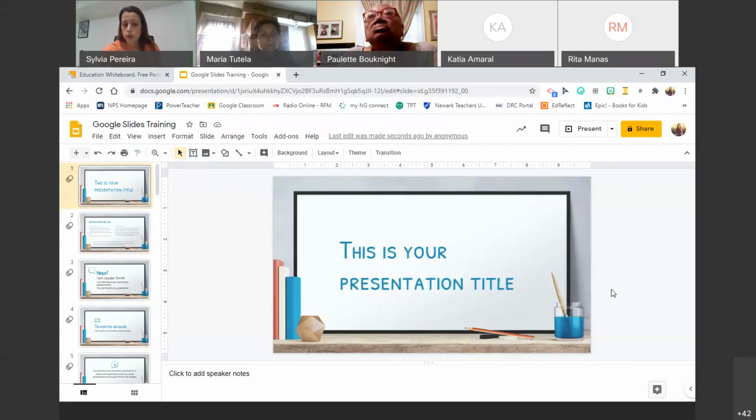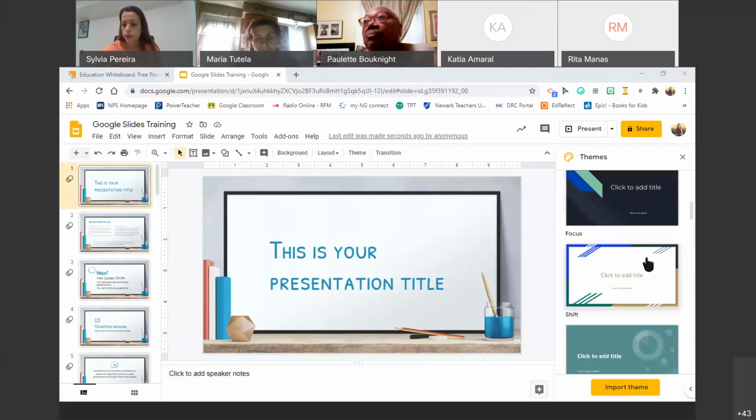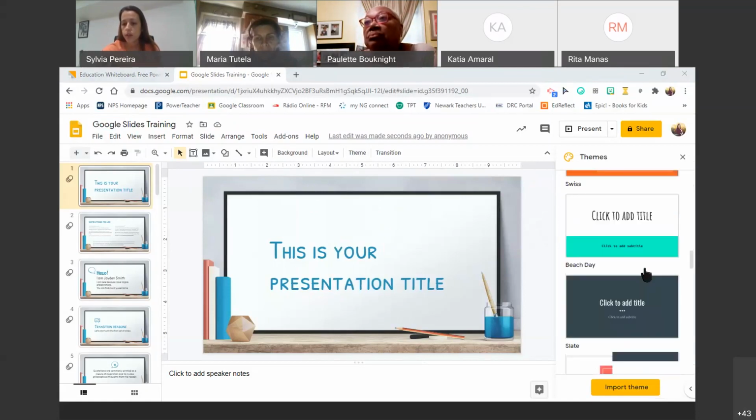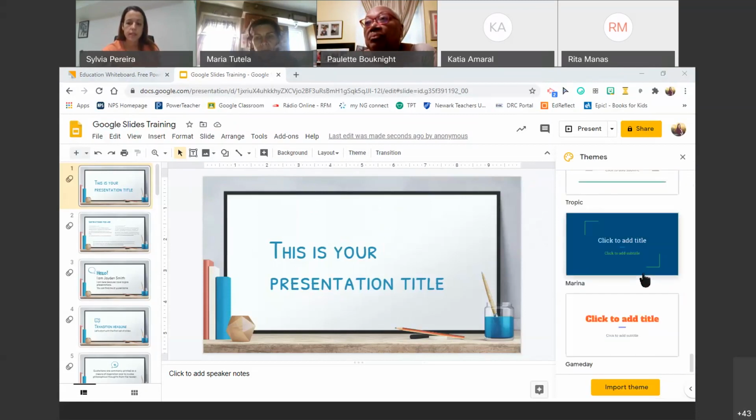If you don't want to go through with the free websites, or you don't want to go to the websites, you can also come here. When you open up Google Slides, click on theme, and then on the right hand side, it will show you different themes that Google already has. The only thing is that they don't really give you that many themes or education related themes for your slides.